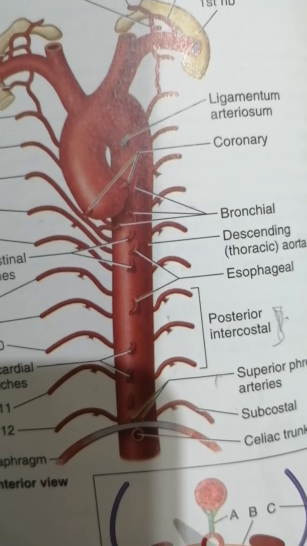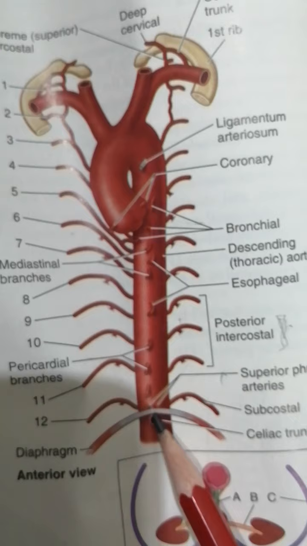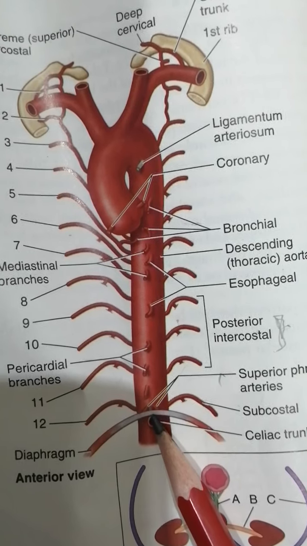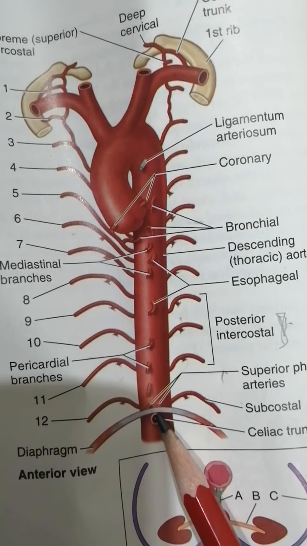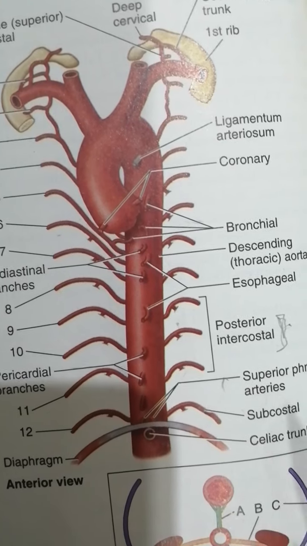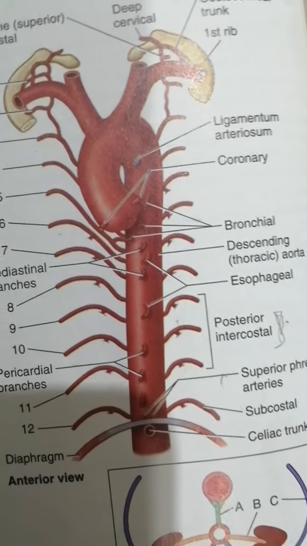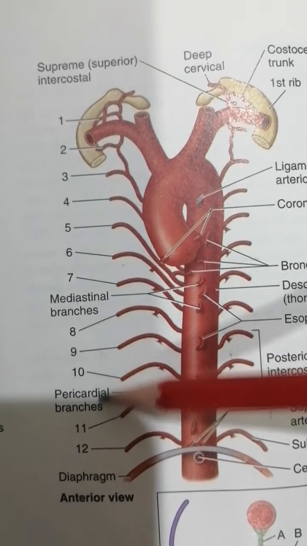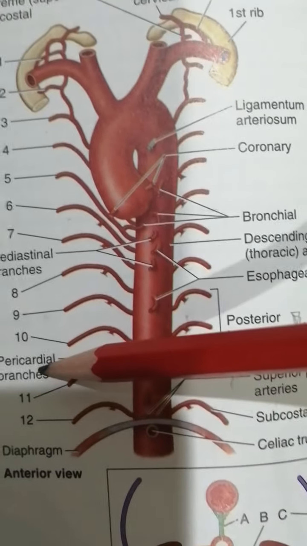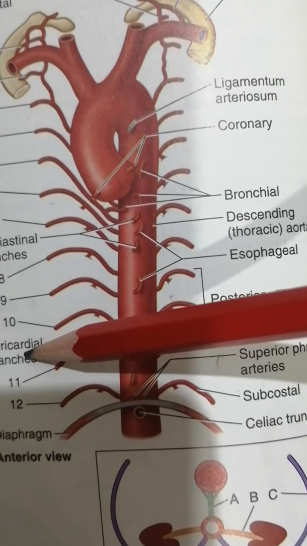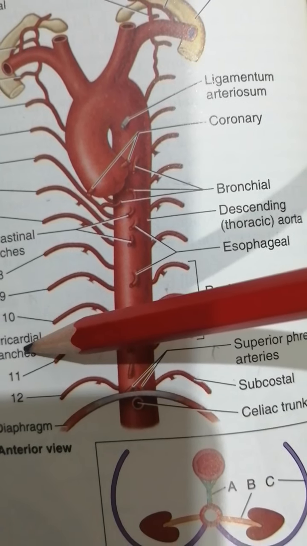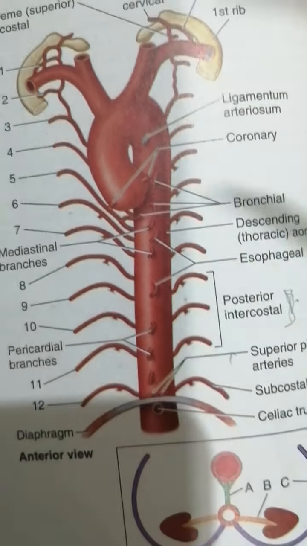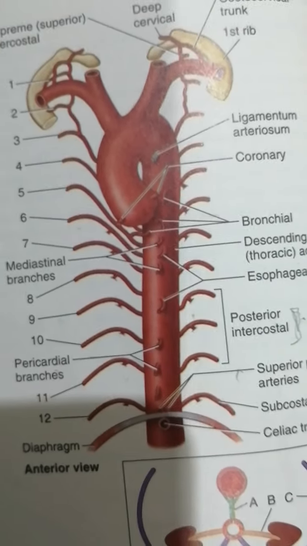Okay, the superior phrenic arteries also come from the anterior aspect of the thoracic aorta, but after they arise they pass to the superior aspect of the diaphragm and basically supply it, giving branches to the diaphragm. Then come the pericardial branches. These pericardial branches are mainly supplying, and they are unpaired branches that arise anteriorly, but instead of passing to the gut they basically supply the pericardium as well.